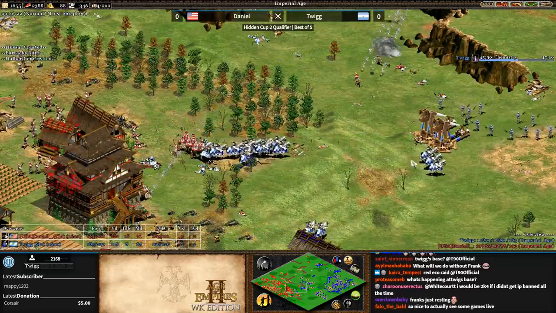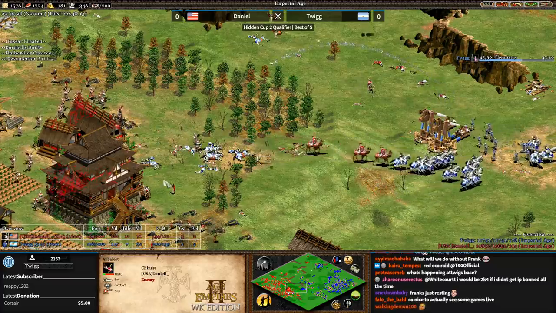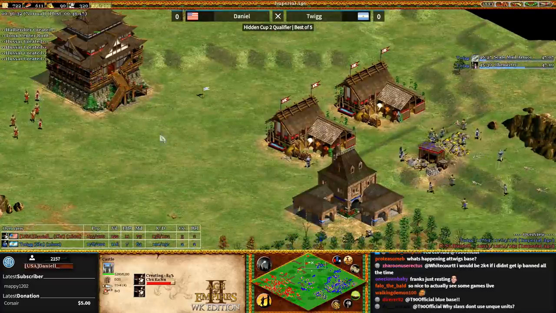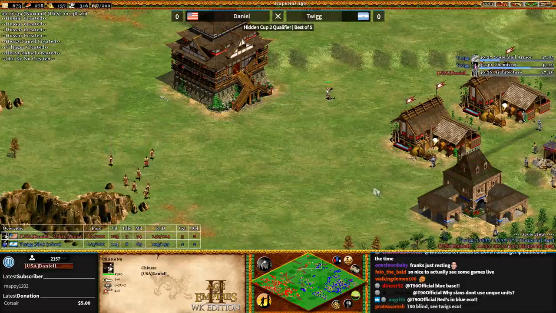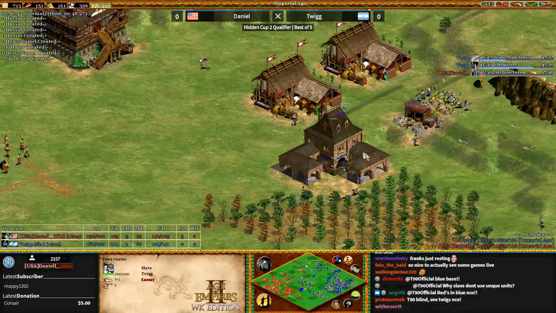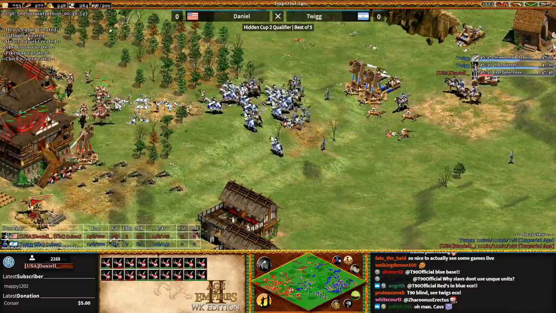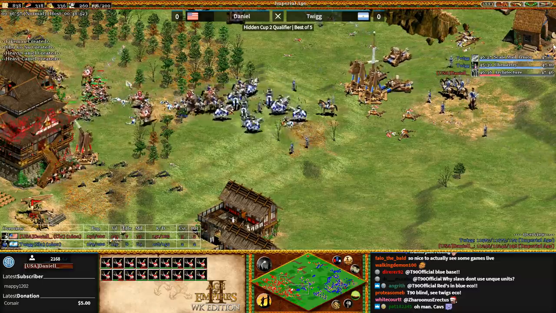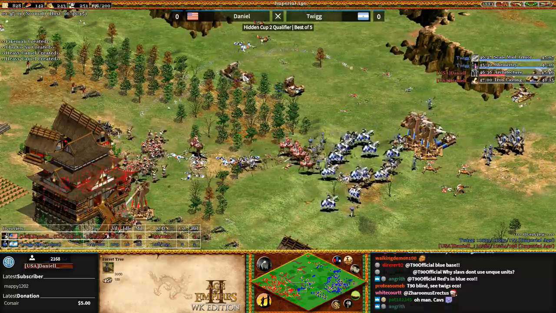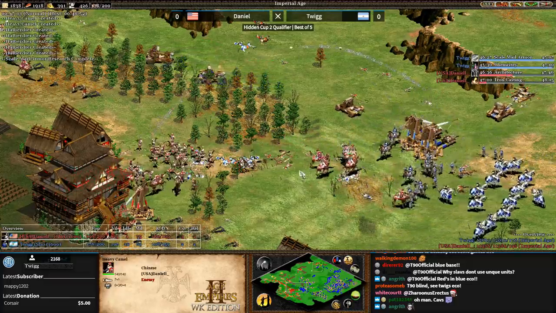And Twigg has unpacked the trebs, and now he's firing on the castle. But meanwhile, this castle's up, and I feel like if Daniel gets a few Chukunu here and a few rams, he'll take this gold right back, and then he'll take this gold right back. This is the best game of the qualifiers, for sure. Game one, qualifier between Twigg and Daniel. There's onagers on the other side of the wood line. This is crazy.